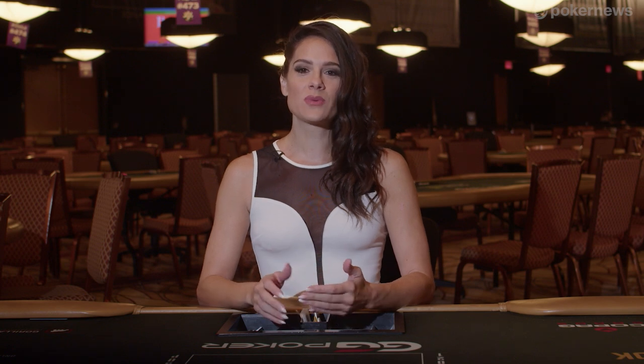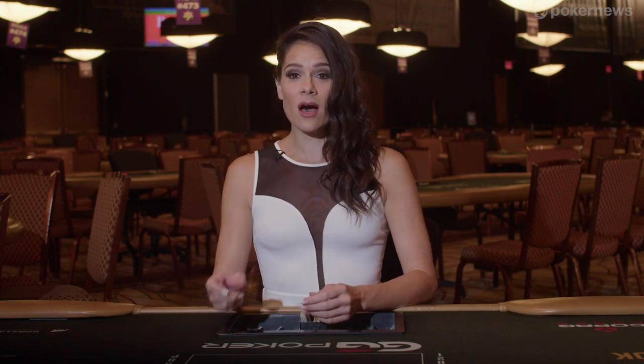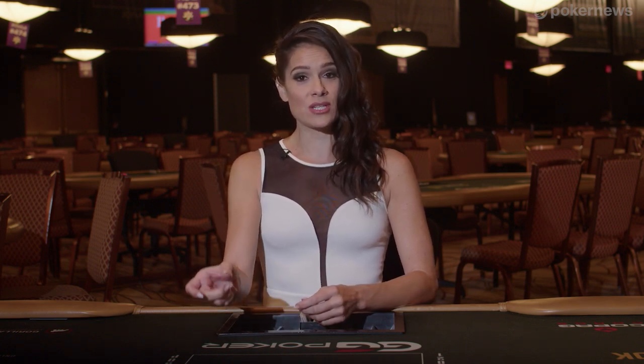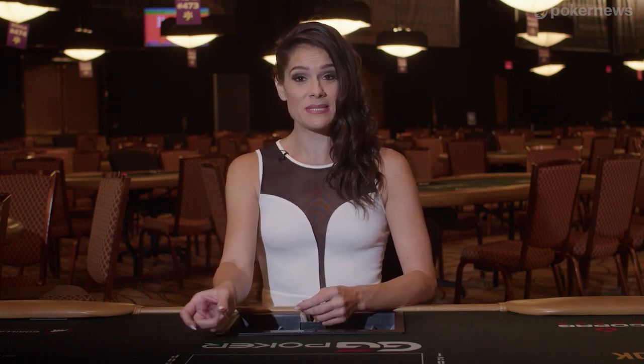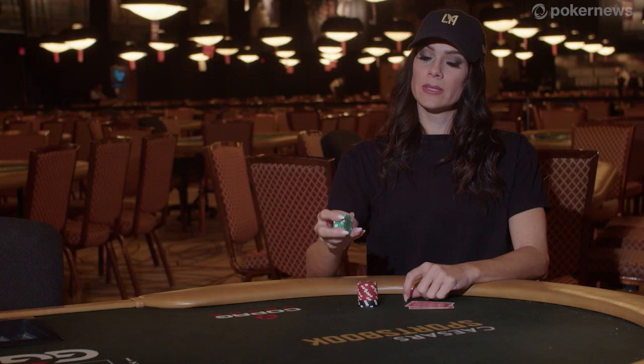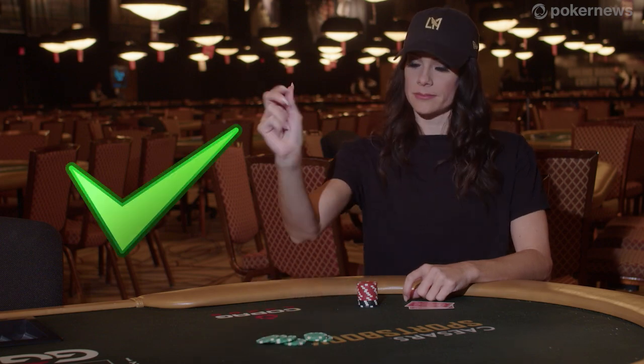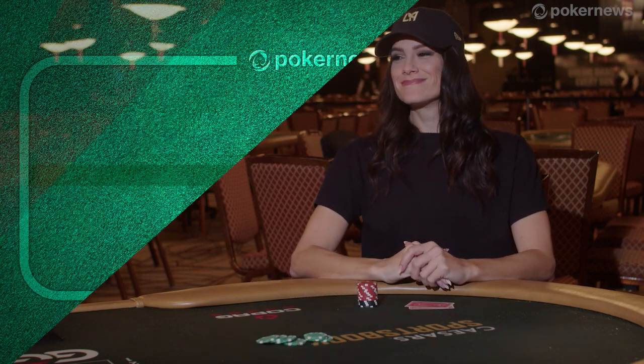The one nuance with this is that you can count out chips in front of or near your chip stack. This won't be considered a bet, but the moment you make an obvious forward motion with chips in your hand towards the center of the table and place the chips down, that is a binding bet or raise. You are allowed to hover your hand in the same spot and drop a couple chips and then drop a couple more, but the minute your hand retreats back, no more chips can be added.